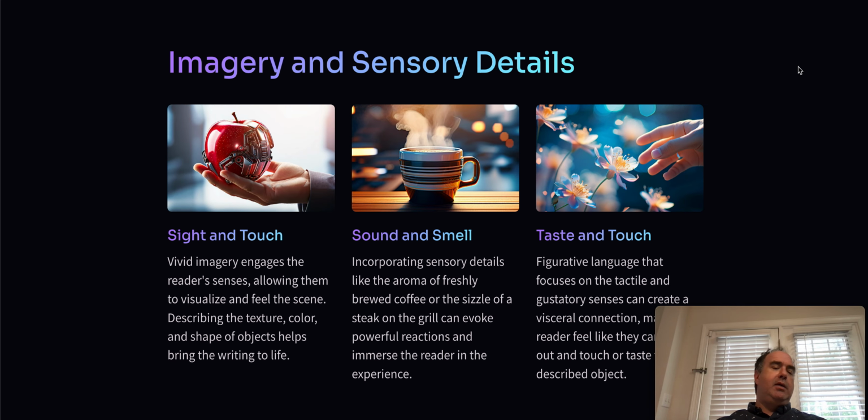So if you're doing a compare and contrast paper, these are a good way of doing it. Imagery and sensory details. Vivid images for the reader's senses, as I've said before. Let us visualize. What does it look like? Don't tell me it was hot. Show me it was hot. The sweat dripped off the forehead as the player ran up the court, making puddles of sweat on the floor. Ooh, I can see that.